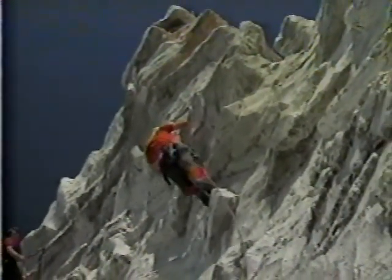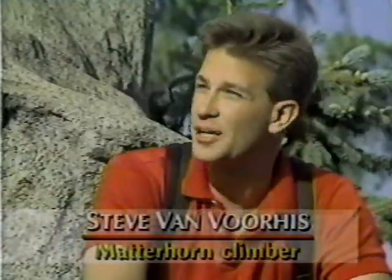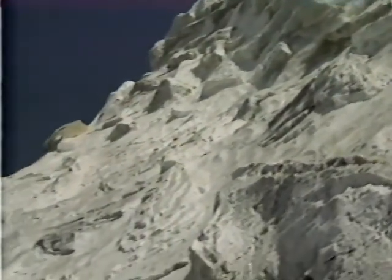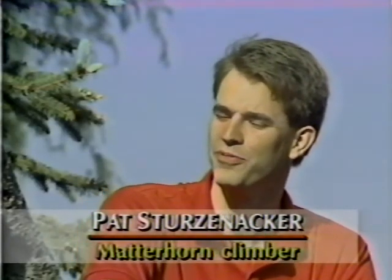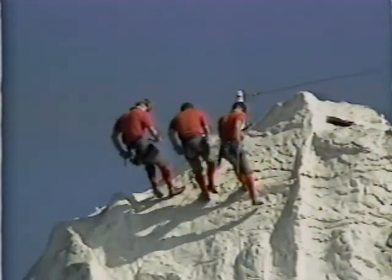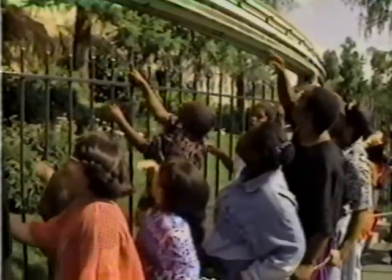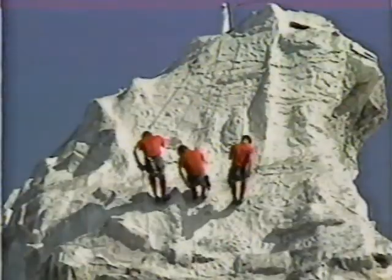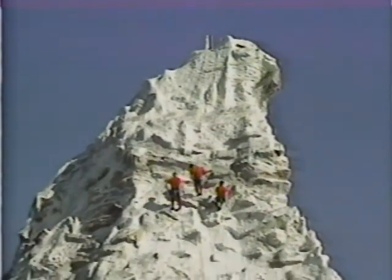Steve, what's the difference between climbing this and a real mountain? Well, it's the same as climbing anywhere, really. There's no fake handholds or built-in steps or anything — it's real climbing. The only difference is that the surface is painted, so it's a little slippier than regular rock, but that's about it. Pat, how do you get down? We fix a rope at the very top — it's a single 11-millimeter line. It's thrown down, and we put a big knot on the end so we don't rappel off the end of it. We've got this device called a figure eight that we clip the rope through — it's a friction device. It runs pretty much on friction, and you just rappel down, lean back, and walk down the mountain.